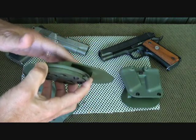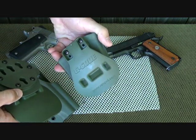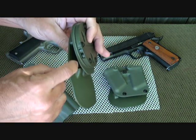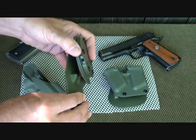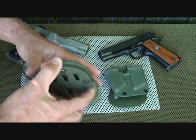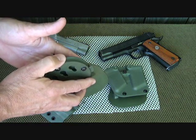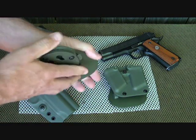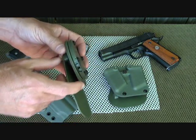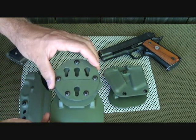The RTI wheel itself can be adapted to many different carry methods. They have three different paddle designs — here we see the short paddle and the more extended secured version with teeth. It doesn't hook and is fairly easy to take off, unlike some other systems that are very difficult to remove. You can put it in and pull it out when you mean to. There are also belt attachments, mini MOLLE platform attachments, and you can even attach this to a shoulder harness.